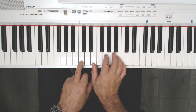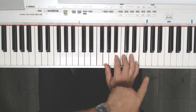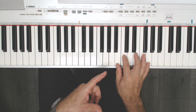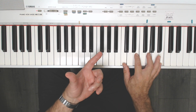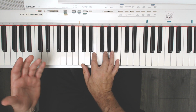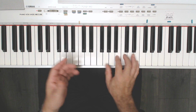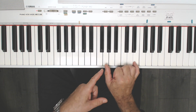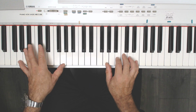The first reverse, the root is coming on the top, the second, the third on the top, the second, the third, that the 5th on the top, and then we go back to the root position but higher, okay? Root, 1, 2, 3, and root again, okay? So we're going to use the second one. We have G, B, C, and E, okay?